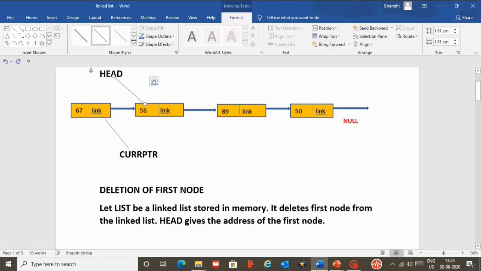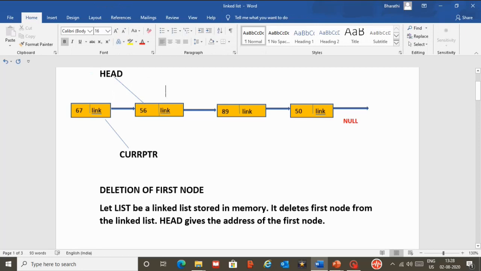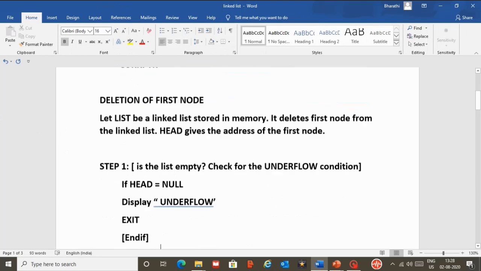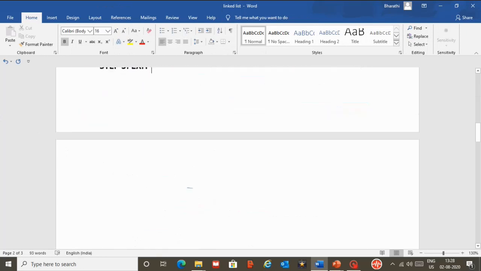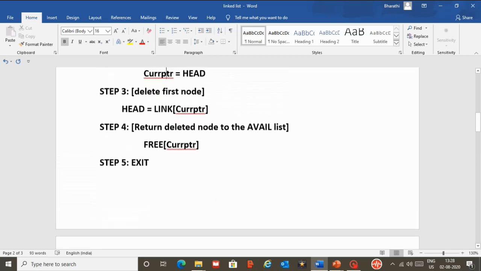Yes, this is correct. Now, where is current pointer pointing to? I am not moving the current pointer. So current pointer will be pointing to this node only. The only thing is I made head point to the link of current pointer. That is, head is pointing here now. After that, what do I need to do? Free current pointer. What do you mean by free?